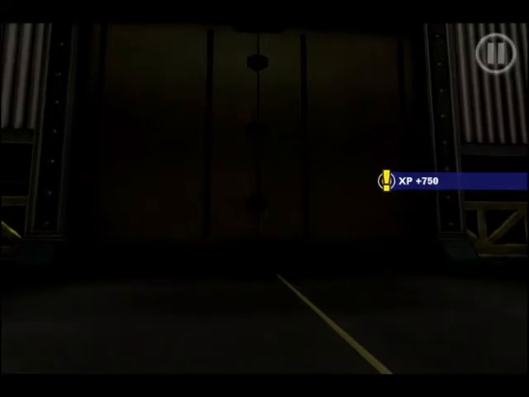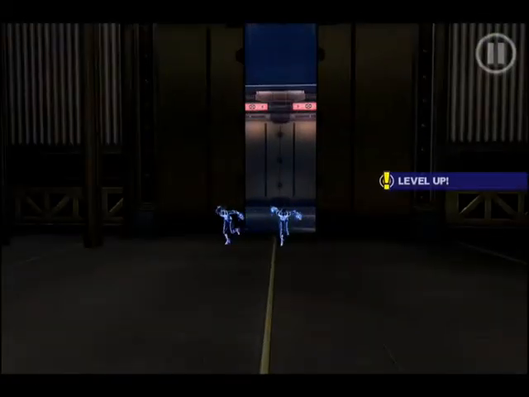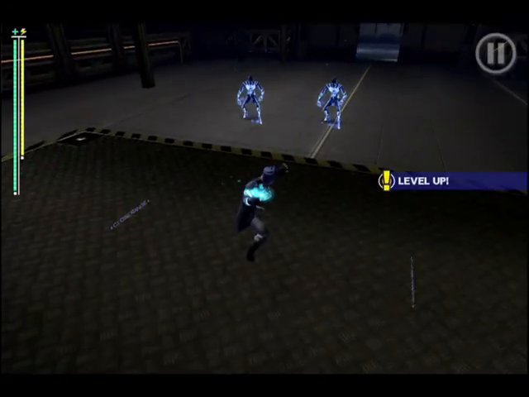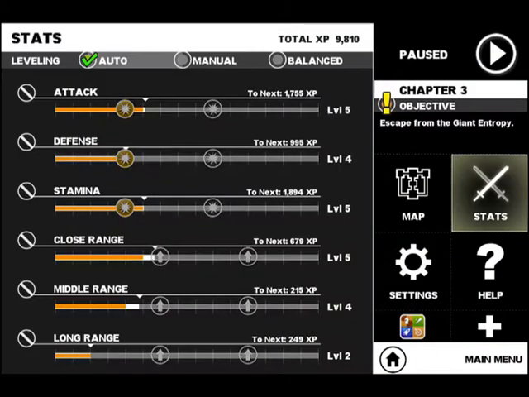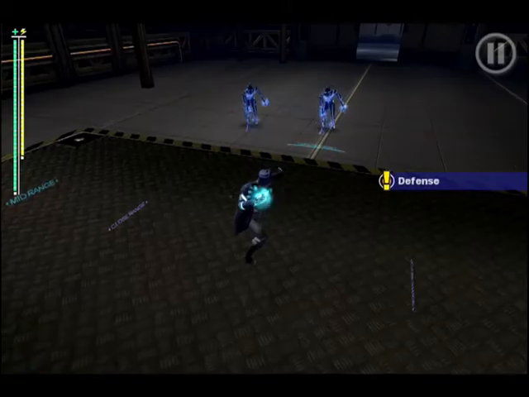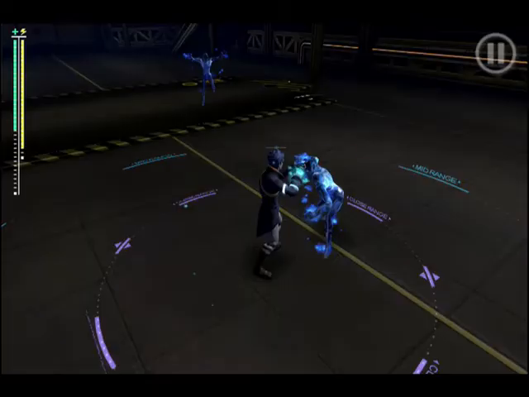So as you can see, we keep gaining experience points as we go. So with that in mind, let's check the menu, and as you can see, stats. You can have it auto level up, kind of like an RPG, or you can make it more manual. Then you have the full-on map, and then the usual suspects. Just wanted to show you that aspect to it.